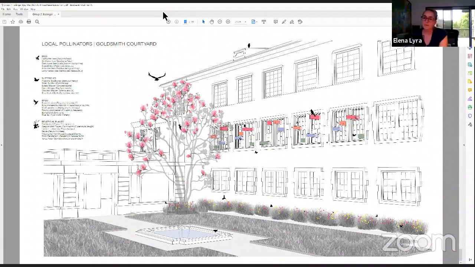Well, I think that certainly if we follow the grid but in different dimensions, it could add another layer of interest as well, having the rectangular boxes. And we did start with that. We were only considering the least intervention to the exterior facade, which was a limiting factor in a way, so that we wouldn't really touch the exterior facade. I mean, it wouldn't be touching the facade per se, but the actual window. So we limited ourselves to these boxes in that context, but I think it would work perfectly if we did a tall one, for example. A bat could come in and live there, and we could accommodate different animals.